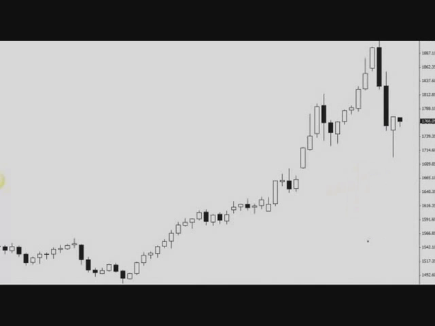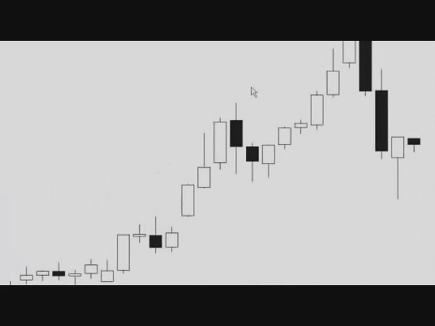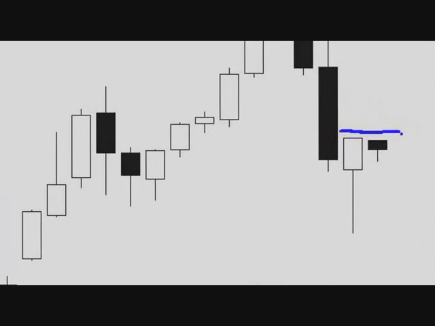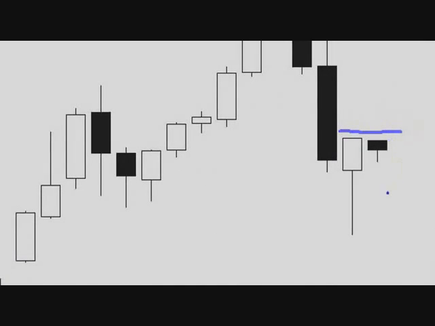Next is, how am I going to play the trade? How am I going to get the most risk-reward out of this winning trade? Well, for me, I always play my pin bars at the break. That means I've already placed my order. When this pin bar breaks through the top here, my order will be triggered to go long. My stop is set down at the low. It is as simple as that.